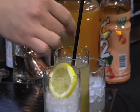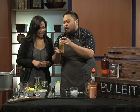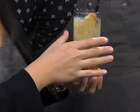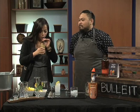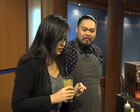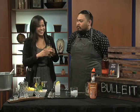Garnish with a peach. And you have yourself the Bulleit bourbon sweet peach tea. Garnish with the fruit. Yeah, have a taste. Oh my gosh, that's good. I can taste the alcohol without it being too much. I'm not making a cringing face because it's not too much. It's great, it's refreshing, it's light. I could drink this all night. You don't want to see me the next morning though.